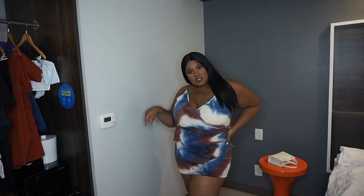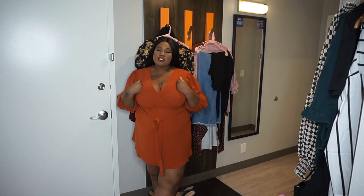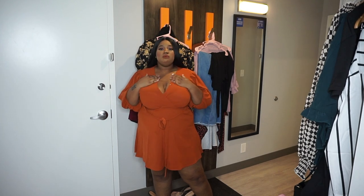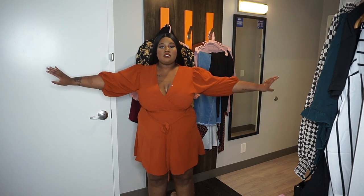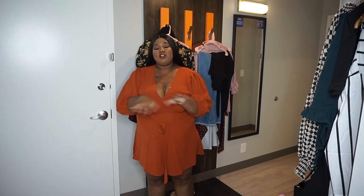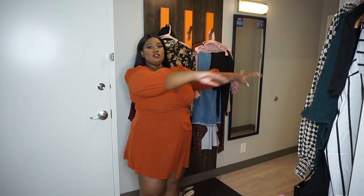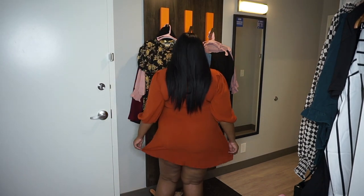This next piece is another dress, and it's perfect for apple body shapes because it is very flowy and cinches in on the waist really well — very flattering. It also has a deep v-neck, which again accentuates the breast area. I really love the puff sleeves and the color. It's perfect for fall, and it's a really good length — though if you bend over it might be a little short, so be wary.